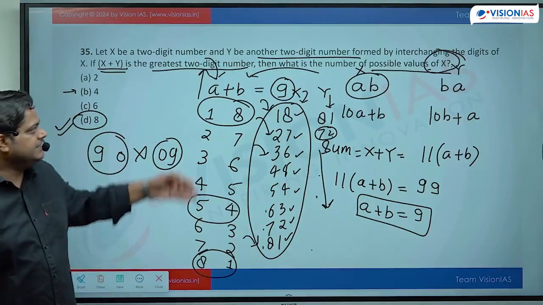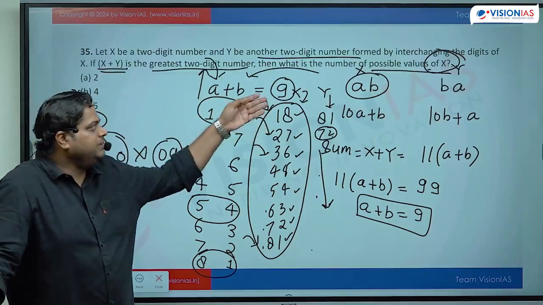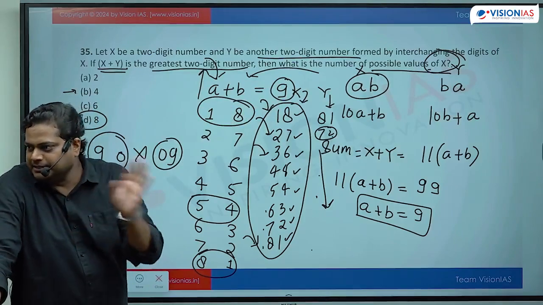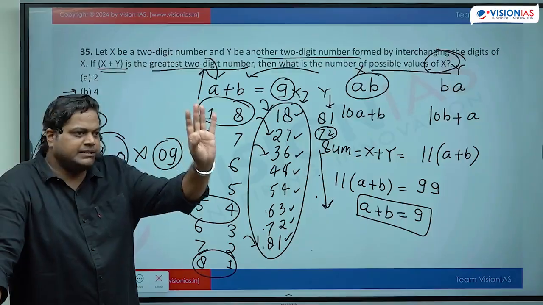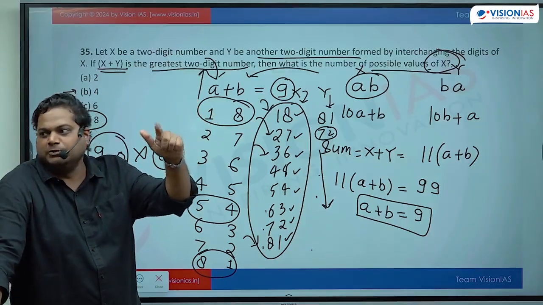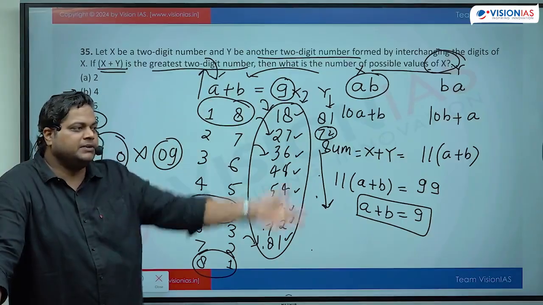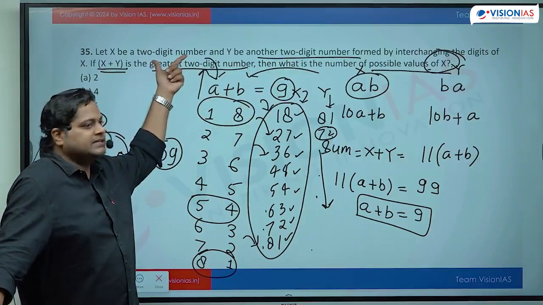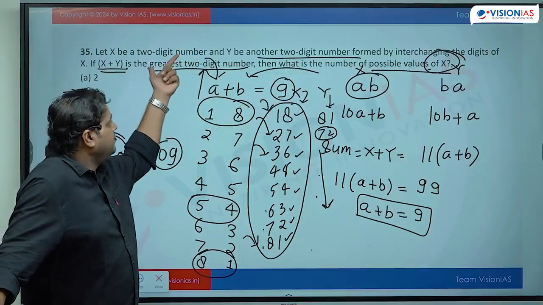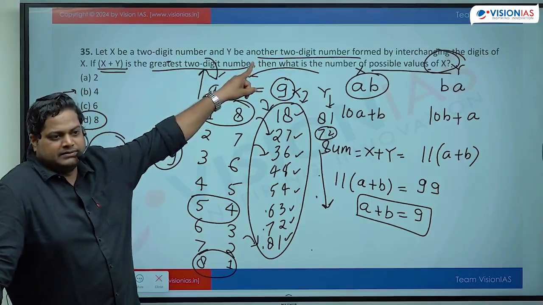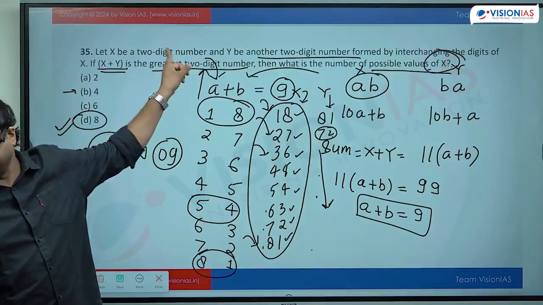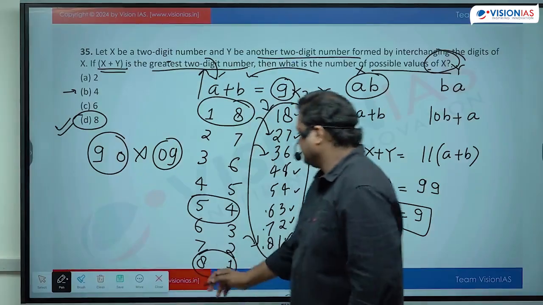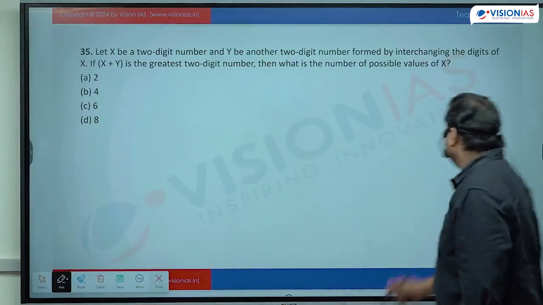Okay, that is why specifically they have asked how many possible values of x there are. We did a similar question earlier too. In A and B we were getting some relations. In one question it is asked how many pairs. In one question it is asked how many numbers we can make. But here specifically they have asked for the first number, which we reverse to get another number. So they are asking only about the first number. So we'll get the answer as 8.